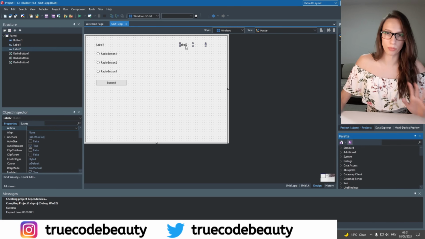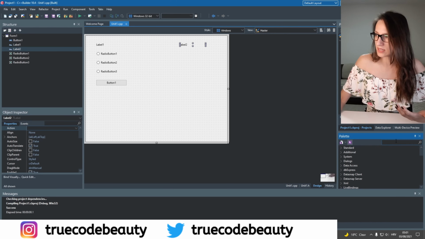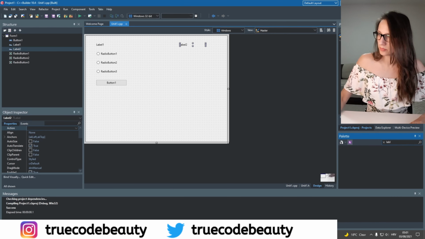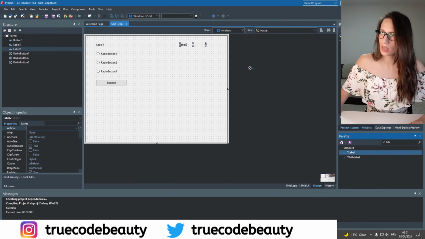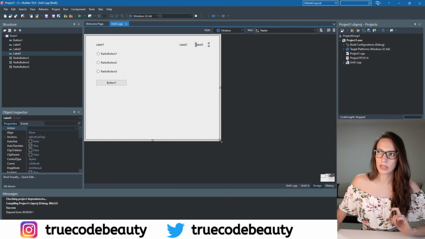It will say just points, and then we are going to use the second label in order to show actual points to our user. So let's add another one. Okay, and I will put it here like this. Okay, so let's make this form a little bit smaller like this.